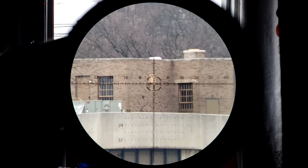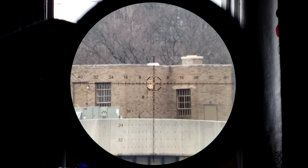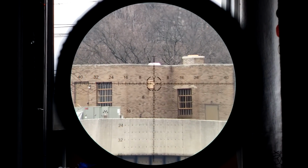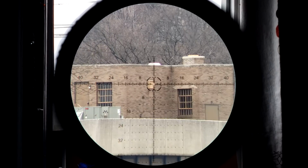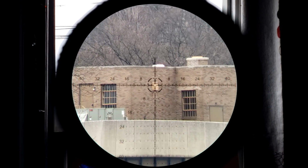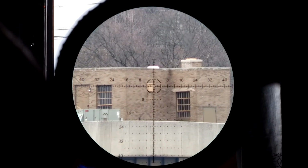At 15x, I adjust the side focus to see if we can get a little more clarity out of the image, but honestly, the image itself, that brick building, looks really, really good. But the reticle just doesn't, and it falls apart almost immediately the second you go slightly off axis. I have reviewed many optics, and unfortunately, this is one of the worst performances I've seen. Again, though, it's built to a very low price point. There's more to it than just that, but we'll touch on that more towards the end.